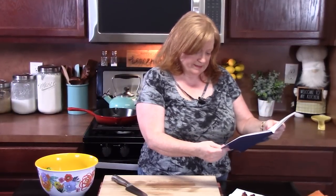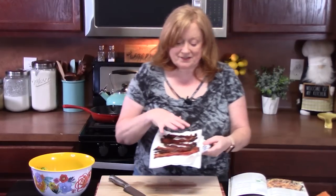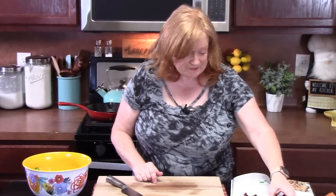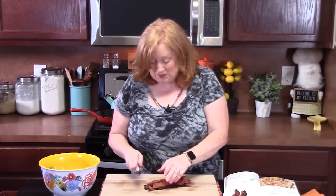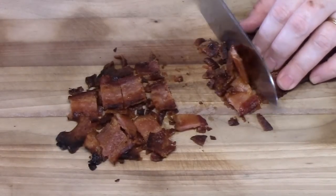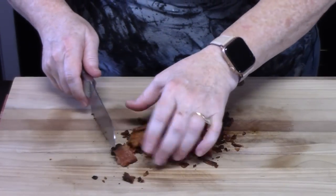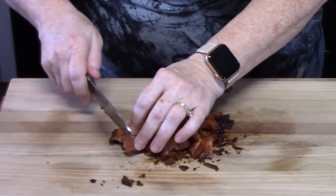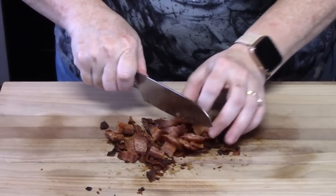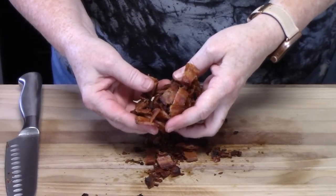I was seeing how much bacon I needed — probably about six to eight pieces. It's already crisped up. What we're going to do is just cut it into bite-sized pieces. I hope some of it makes it into the bowl! Instead of bacon cooked like this, you can get it from your store in the condiment aisle — it's already cooked and crumbled, or in pieces — so you don't have to heat up your oven. But why would you, when you can do it like this? Let's go ahead and add this to our salad.